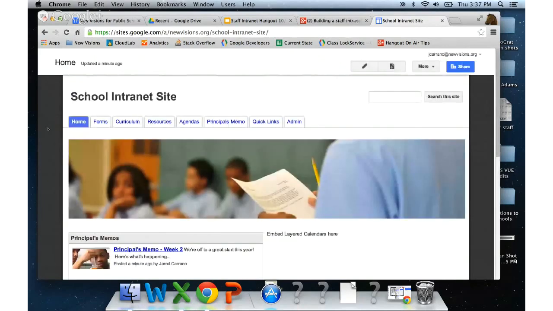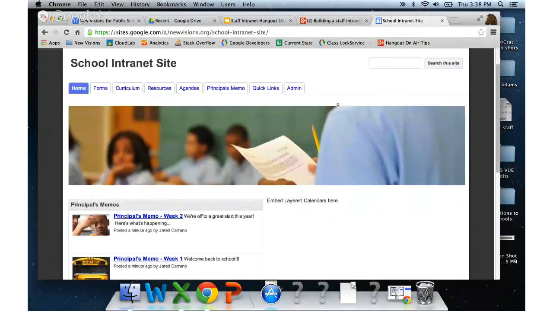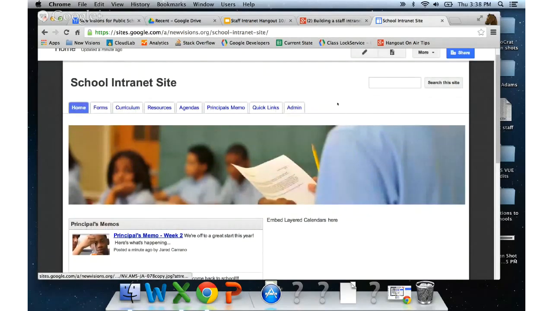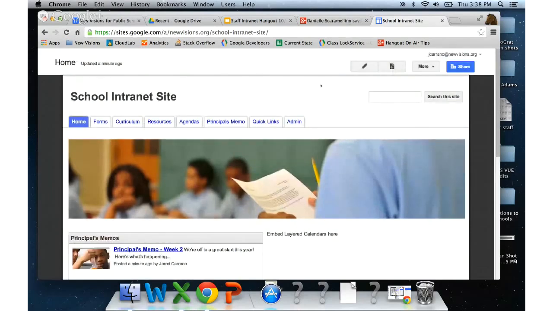This is geared towards our New Visions schools, so there are some resources here that are specific to New Visions schools. But basically, if you've never worked in Google Sites before, across the top you have this sort of editing bar. If you're an editor on the site and you're logged in, you will get this bar across the top that gives you basically four buttons.